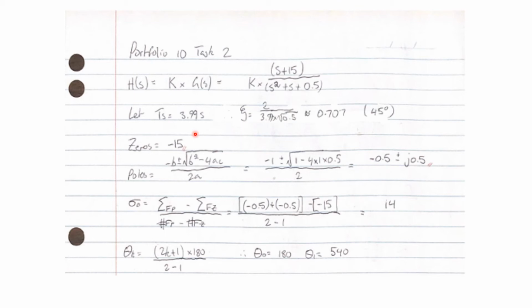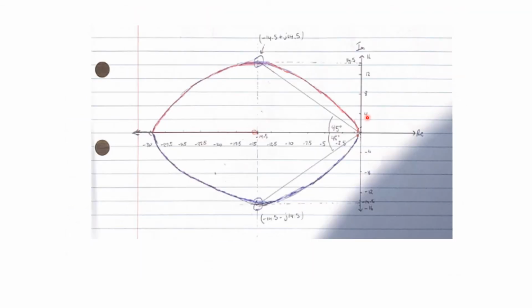Similarly to the previous question, we can now calculate the poles, zeros, sigma, and theta values so that we can draw the root locus. From those points calculated before, we can see that the poles are drawn in here, the 0 right in the middle here, and we can see it makes this nice circle curve. So we can draw these lines out at the 45-degree angle of which we calculated before, and to reach an ideal point of negative 14.5 plus j 14.5 and negative.